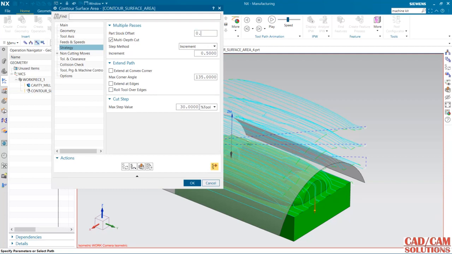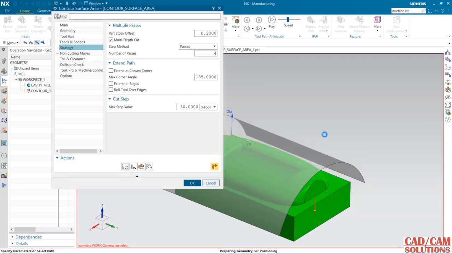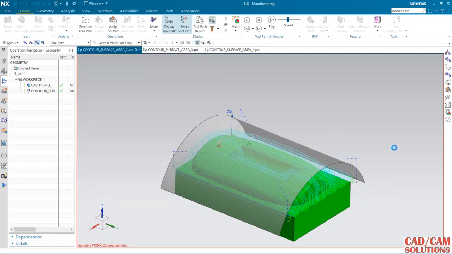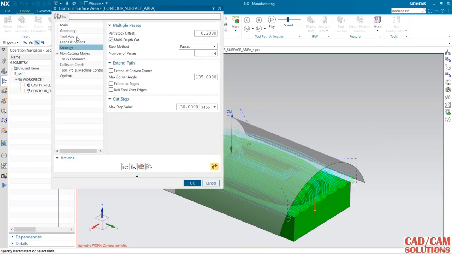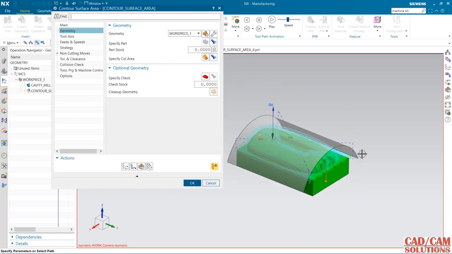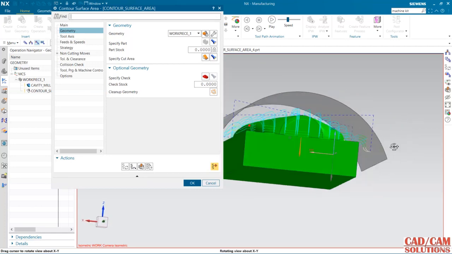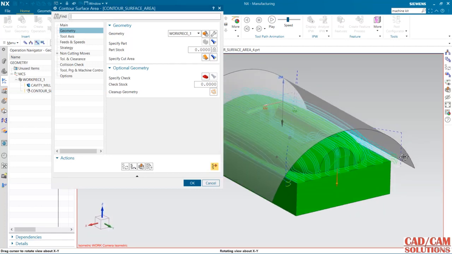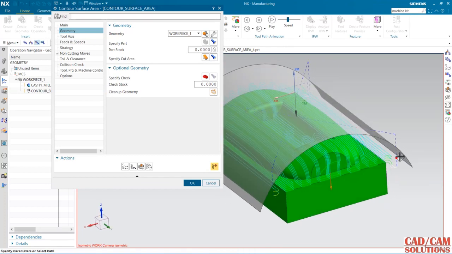So my stock is 0.2, and I'm going to use number of passes as 4. See this. So if we are using part and surface cut area, if I define both of these two things, then only I am able to add multiple passes. Okay, that's clear.